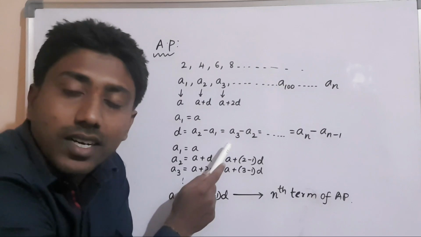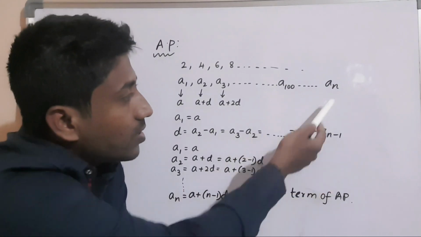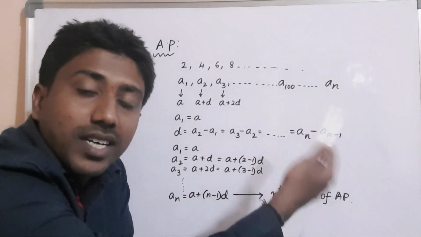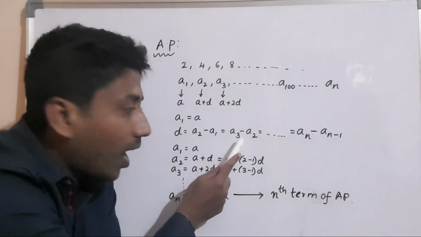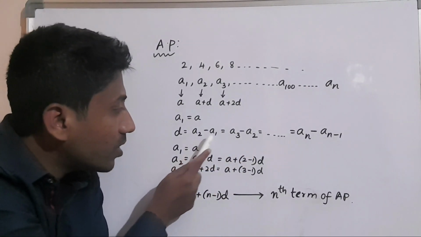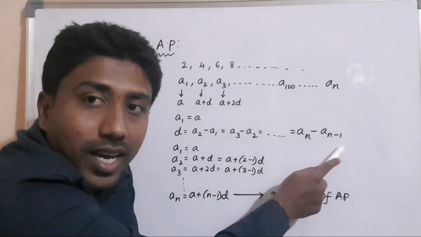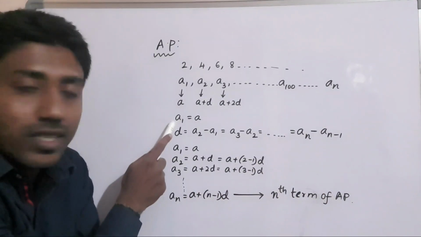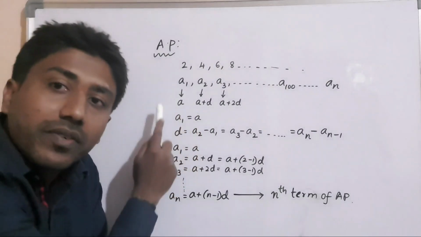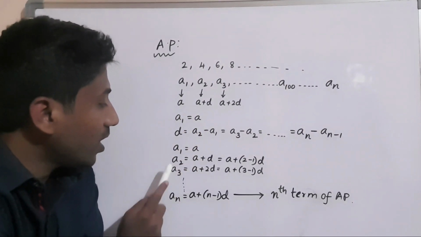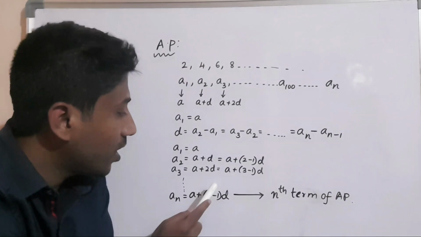Since it is the difference of the succeeding term and the preceding term, here the succeeding term I am taking as an, and the preceding term for an is an minus 1. Okay, see here it is 3, and this is 3 minus 1, and here it is 2, this is 2 minus 1. In the same way, if I take n, you need to take an minus 1. Next, the first term we are taking as a. Here we are adding the difference to the previous terms. So the first term is a, the second term a plus d, the third term a plus 2d, and so on.